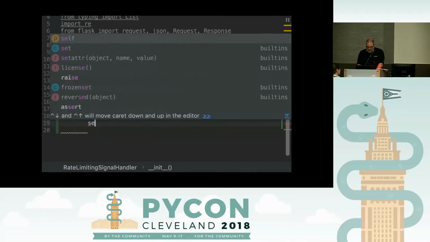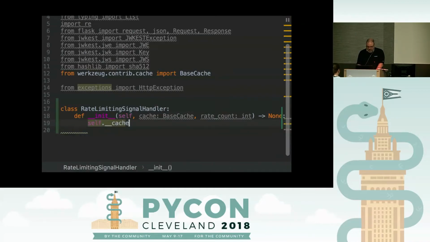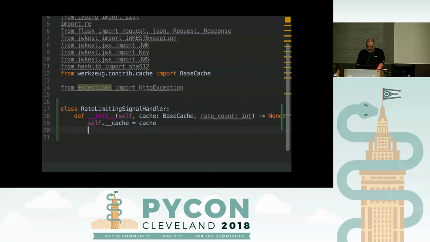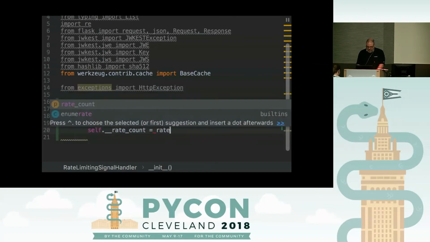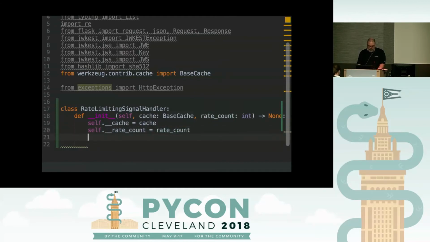There's my first typo. So cache equals cache and rate count equals rate count. Okay, super easy stuff.